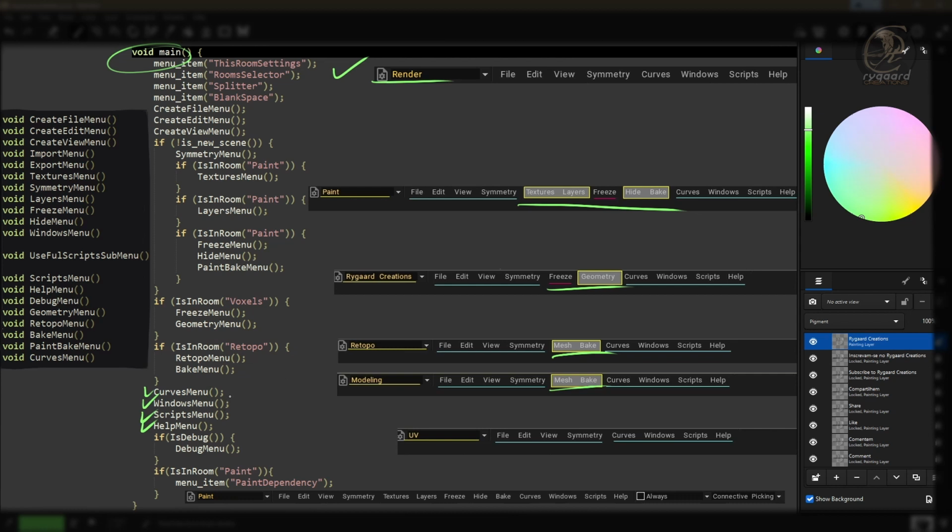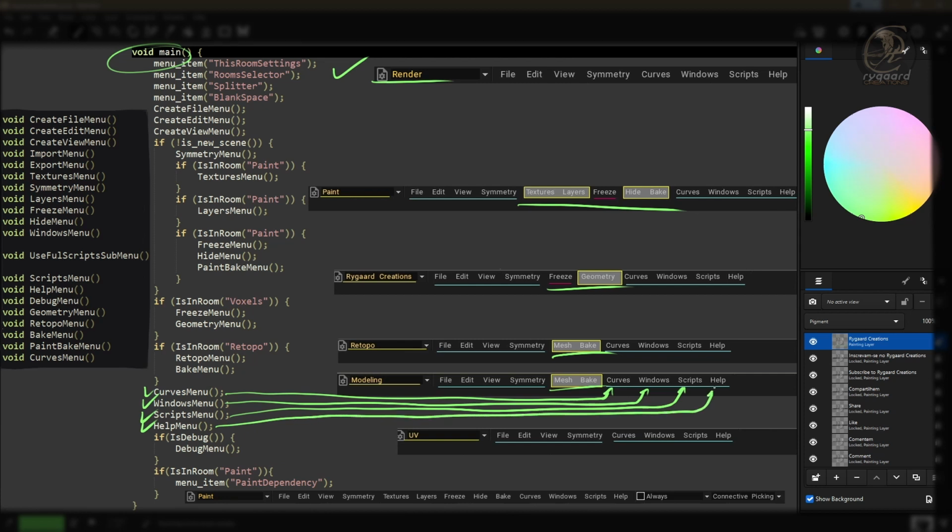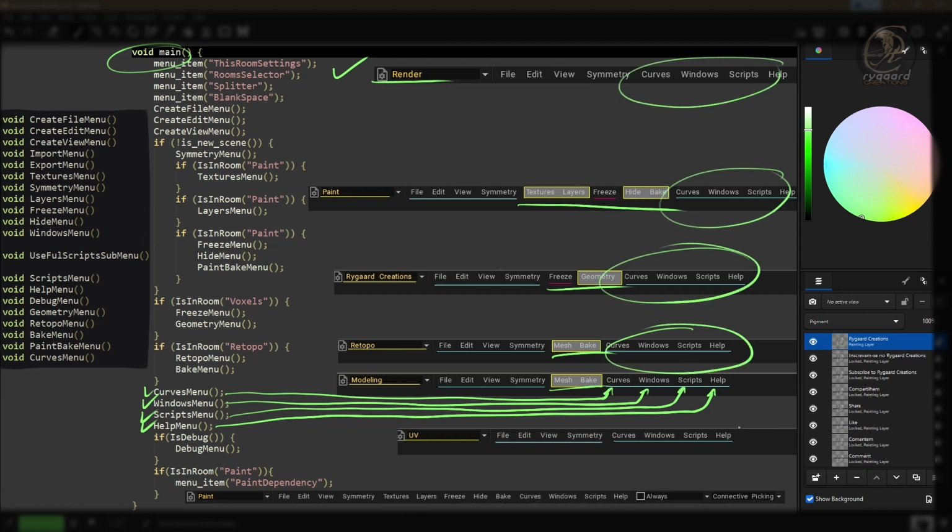The result of this is that the curves, windows, scripts, and help menus will be shown in the interface for all existing rooms in 3DCoat, right?